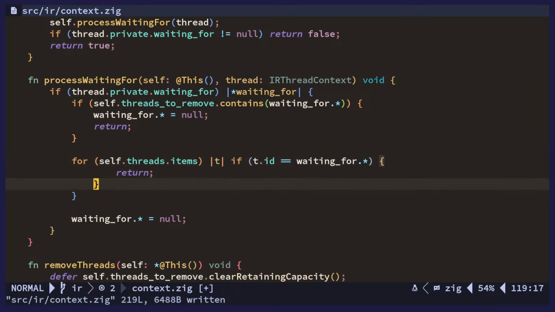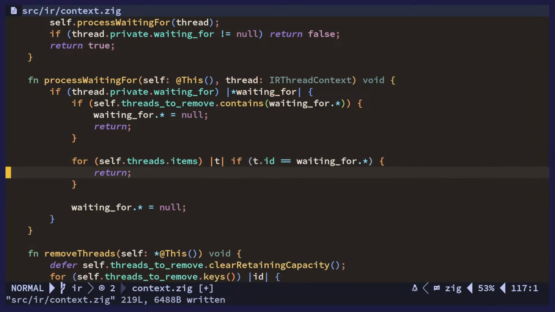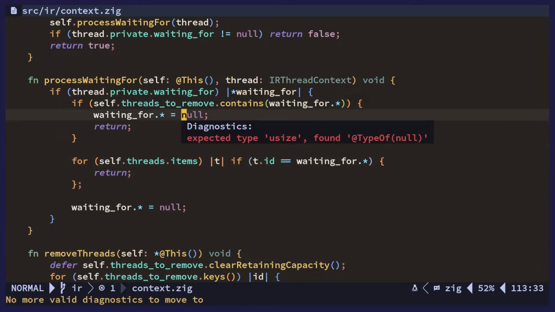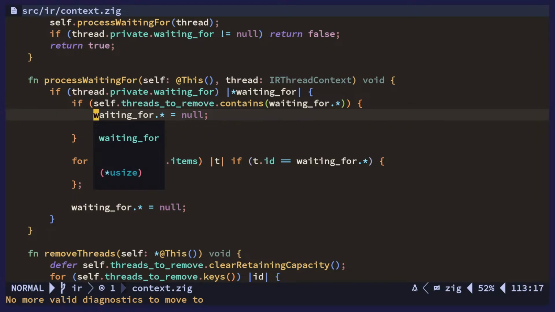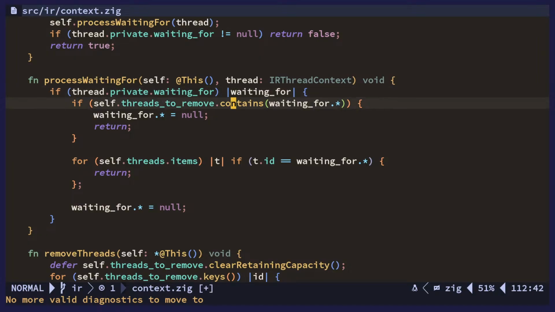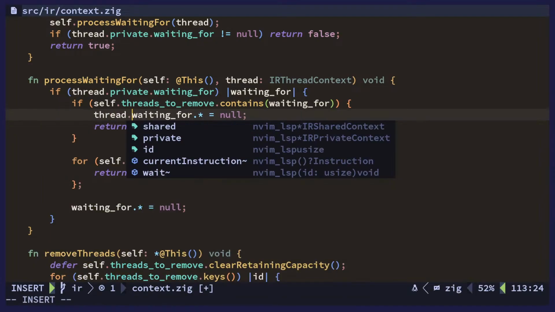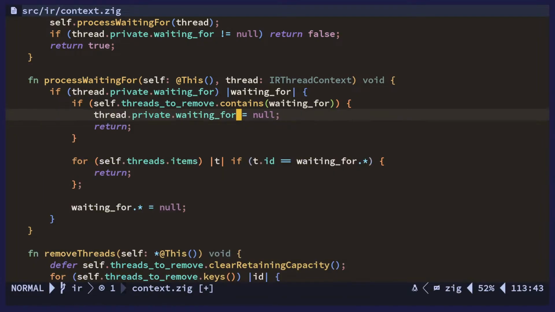And let's join this here a little bit. I need a thing there for that. Expected usize. Wait, what? Oh, I see.